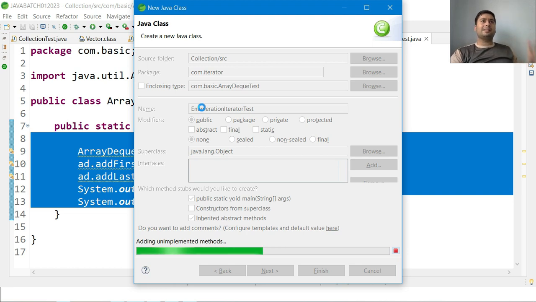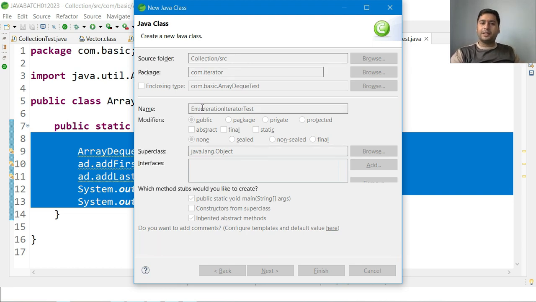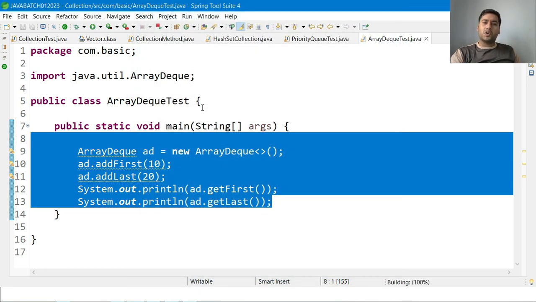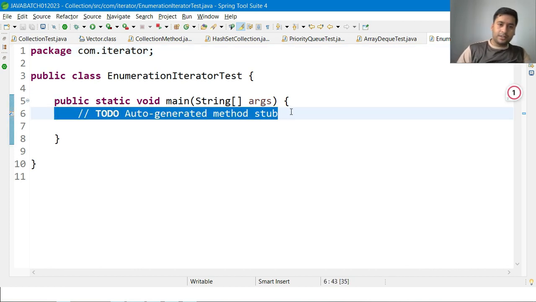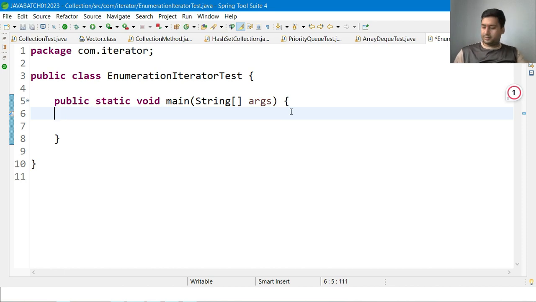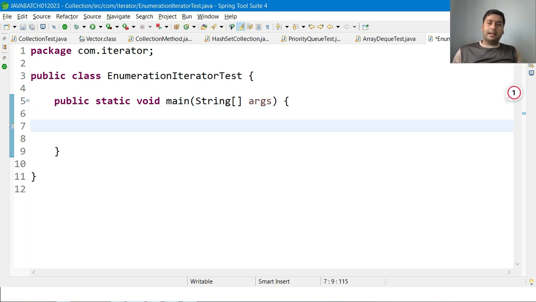Enumeration traverses the particular collection, which works on a Vector. So I am going to create one Vector object, and inside the Vector I will put some data. Then we can try to traverse that data. The main method is also created, very nice. And here I will create one Vector.